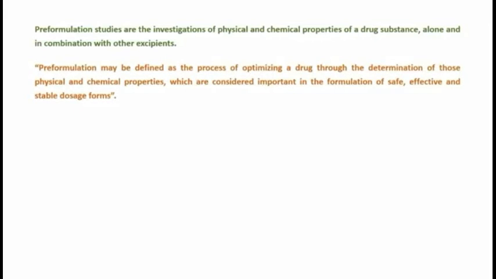And the first is pre-formulation. If you don't understand this pre-formulation, then in the next chapters of tablets, emulsions, capsules and suspensions, you won't understand the formulation studies, that means how to make a tablet, capsule, aerosol, or suspension. So let's start this chapter, pre-formulation. This is the basic chapter of pharmaceutical technology.